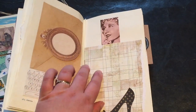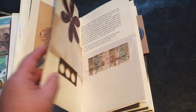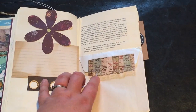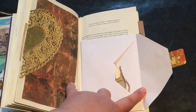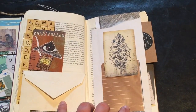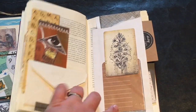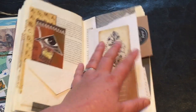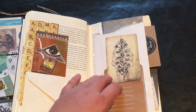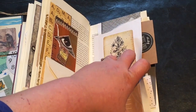I love that with the National Geographics. Obsessed with that. Here's an envelope, a little space for writing, another space for writing. There's another envelope, another envelope that I've tucked a few tags into, another envelope, and I tucked some to-do notes in it, and another envelope here, and this ATC that I created, which I love, and so I'm sad to part with it, but I think it's super cool, and probably should have made some sort of copy. And then this has also got a little space that I tucked some sticky notes into.